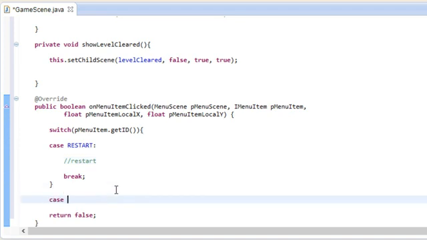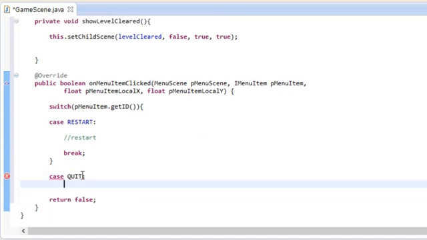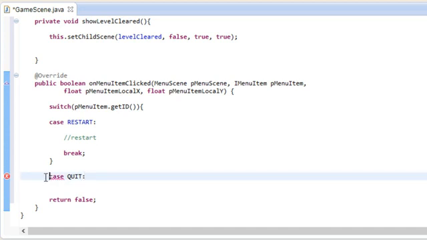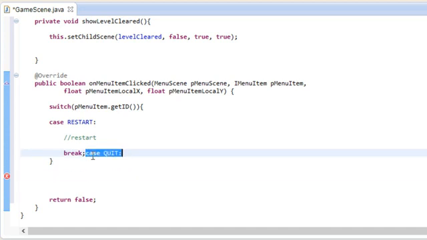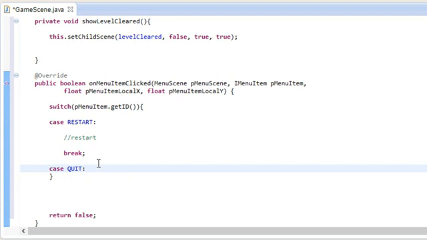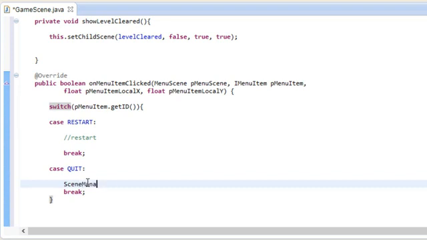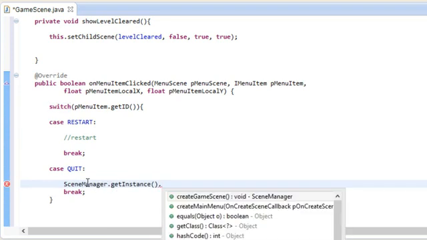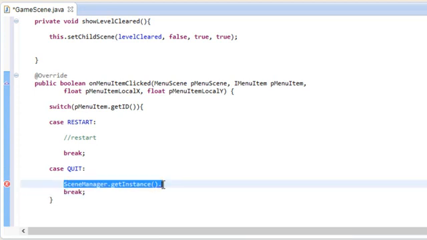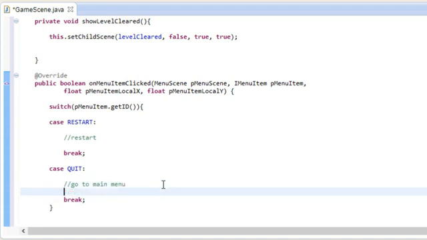So case quit, then we want to just simply go back to the main menu. Actually, this should be inside here, and we just want to call break. I think we could do SceneManager get instance, but we haven't had a method for that either, so we'll do that later too. So then we could just do go to main menu, so we remember what to do.